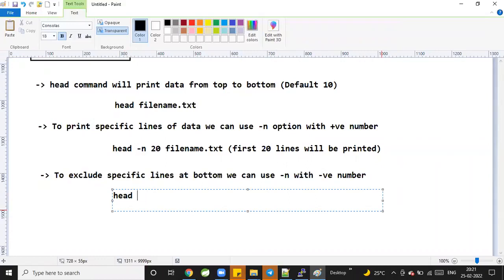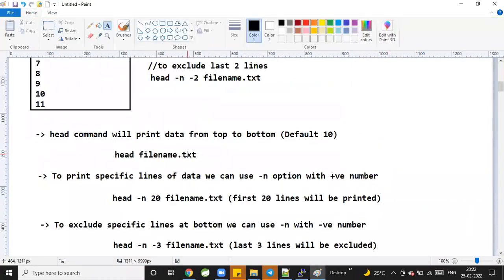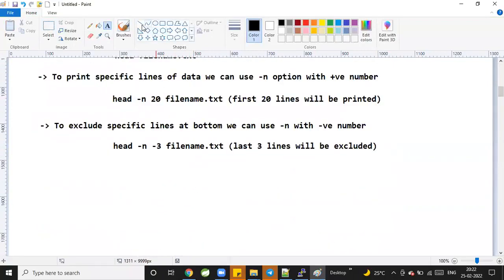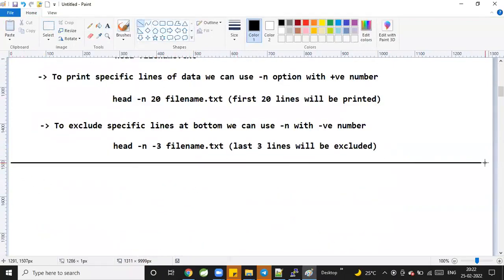Head -n -3 file name.txt. Last three lines will be excluded. So I hope you understand the purpose of the head command in Linux. It is used to get the file data from top to bottom.